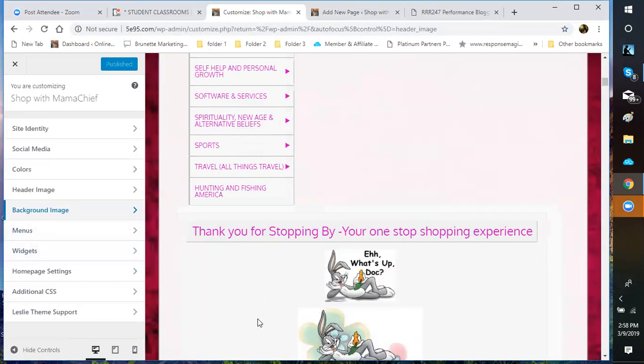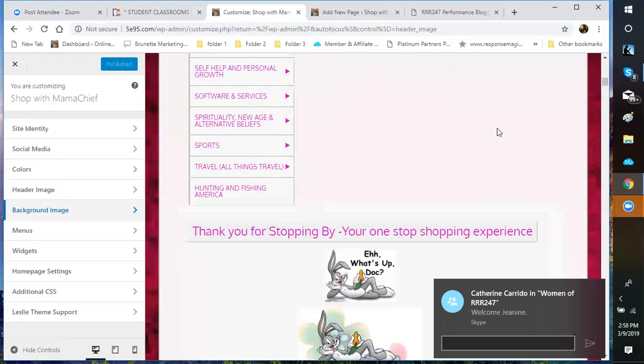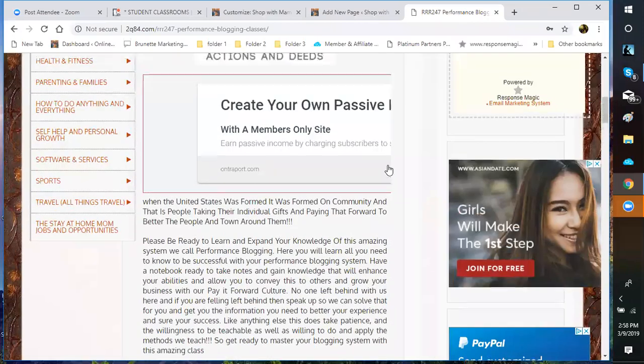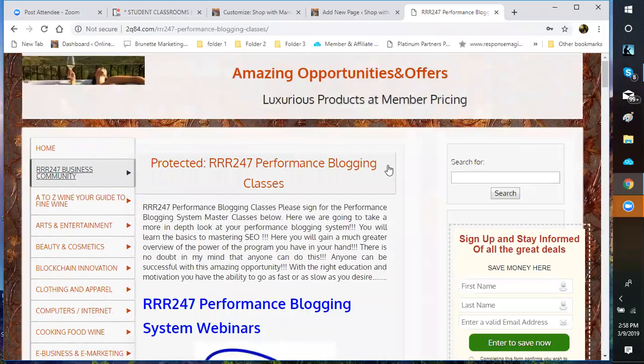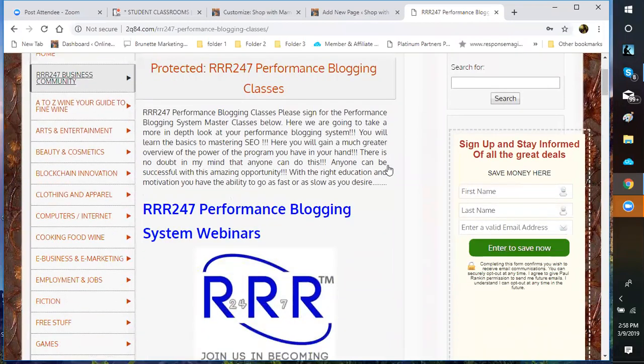Sheila, it's Constance again. Everybody, I apologize terribly, but I am trying desperately to put in the exact thing that you gave me, and it'll take me directly to the same page, the correct one. I can't find the page where I can put the password in. It is taking me to the performance blogging classes, but not to the page where I did. Wait, go back. See, that's where it's taking me. It's not allowing me to go to where I put in that little thing you showed me.